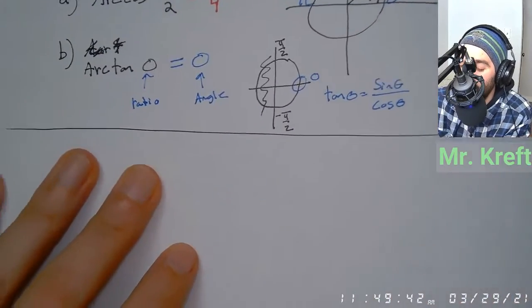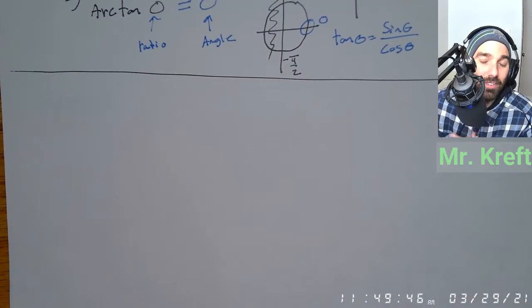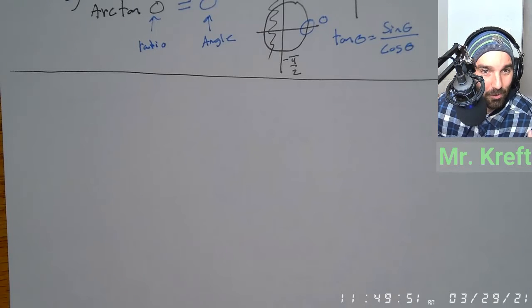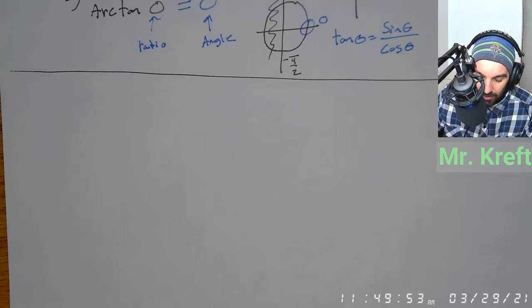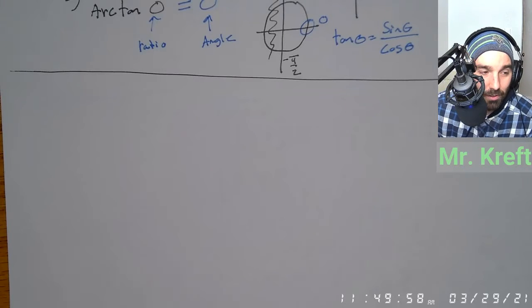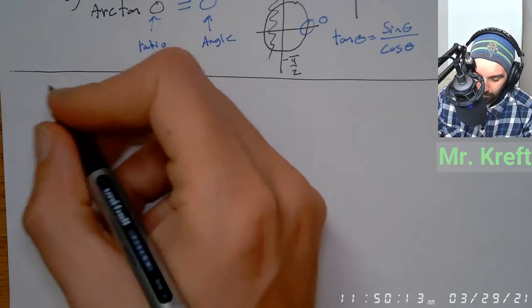So another way to do this is that we can use right triangle trigonometry to really help us understand what's going on with trigonometry, okay, with inverses and so on. So the next example or 2 that I'm going to do isn't like, hey, you're going to be doing this in calculus, but you're going to be doing something just like this. And it's really helpful when you're dealing with inverse trigonometric functions in calculus because you're going to forget some things. And right triangles are really easy. Okay, so let me show you what I mean.